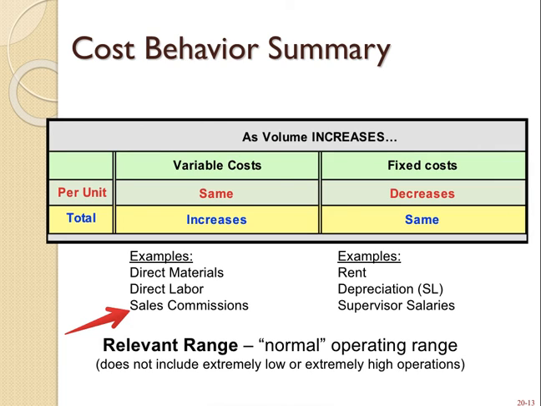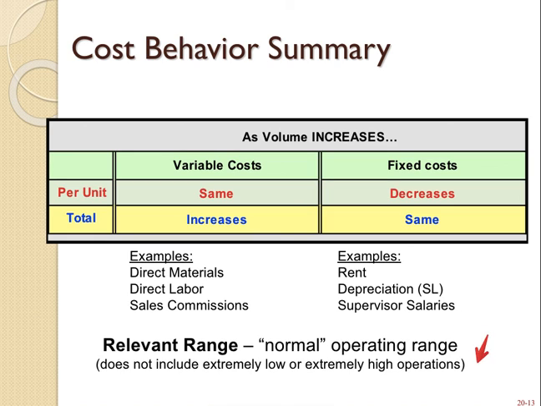Okay? On the other hand, are fixed costs. And those, again, stay the same even if volume increases. So those are things like rent. Okay, your landlord charges you the same amount whether you make 500 units or 5,000 units. Depreciation on your machinery, assuming it's the straight line basis, that stays the same. It has nothing to do with how much you make. It's going to be the same no matter what. Supervisor salaries. Okay, no matter if you make more or less, that's kind of how a salary works. You say this is how much you get paid on an annual or monthly basis, and that doesn't change.